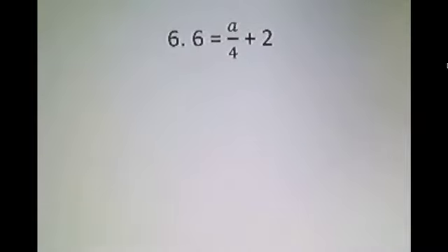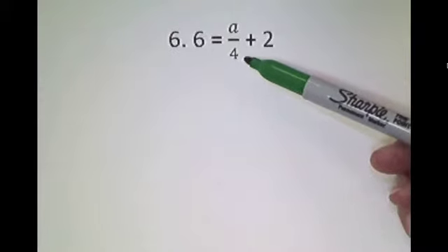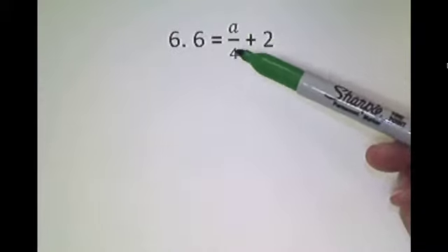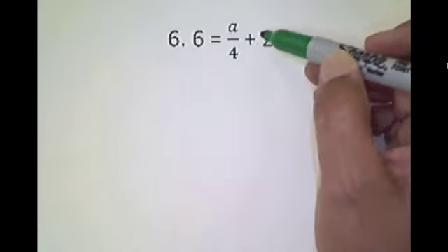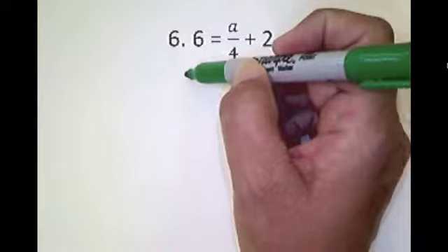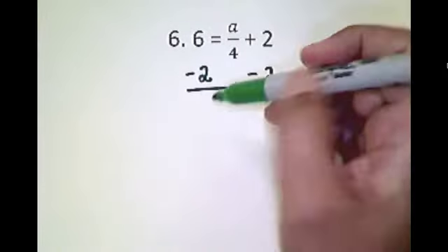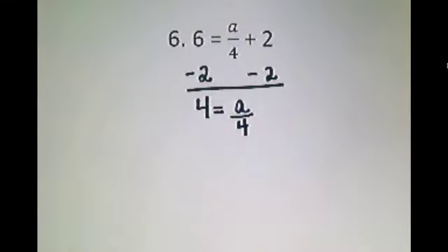Not all equations look the same, so we do need to get a variety so that you understand the process of isolating the variable. This time the variable is on the right side, and a, our unknown variable, is being divided by 4. Then, once we get that value, we're adding 2. In order to isolate the a, whatever is added has to go to the other side first. So we're going to subtract 2 from both sides. That gives us 4 is equal to a divided by 4. The 2's will cancel out or become 0.